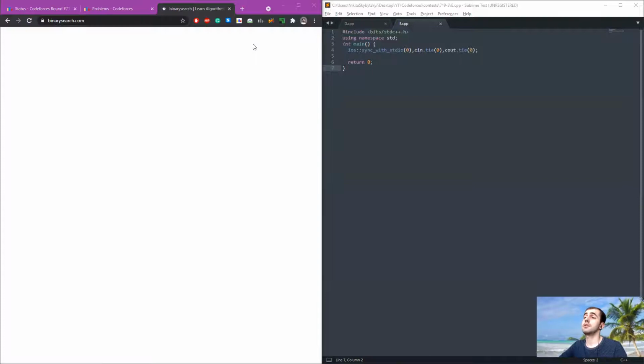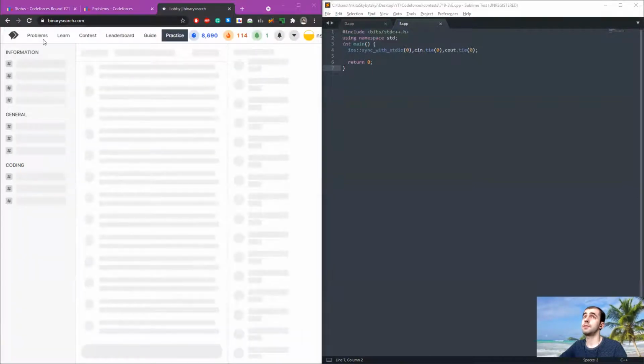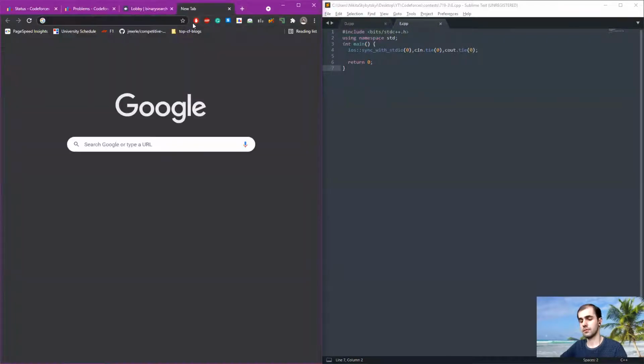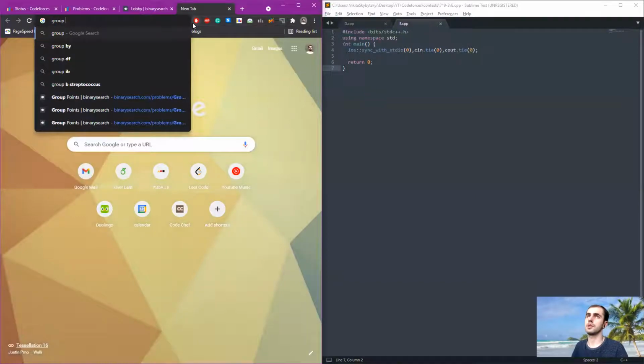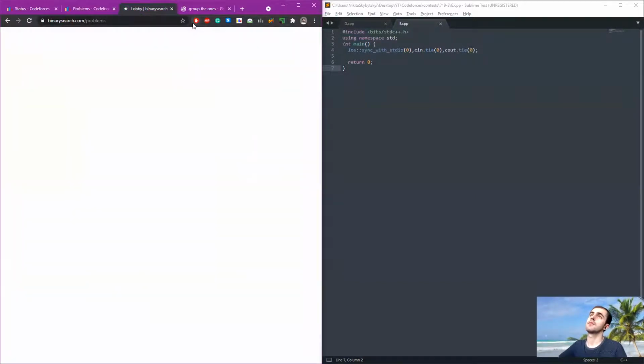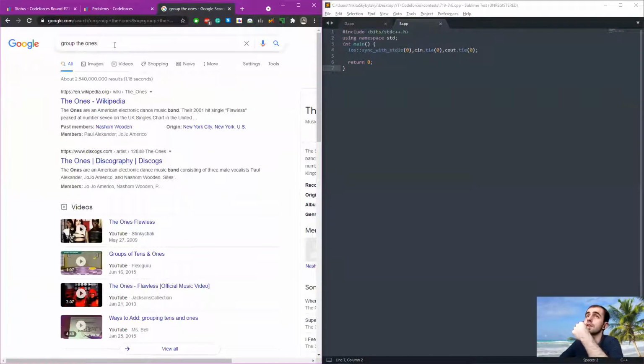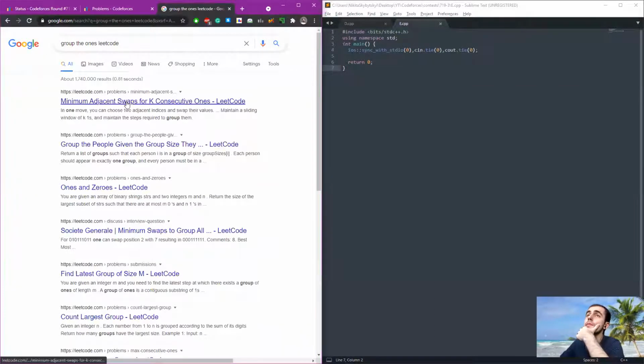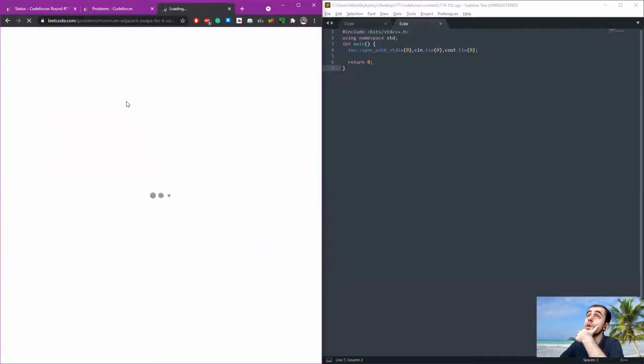The idea is to move all the ships towards the median. I should just Google it like this. And it's problem E. What happened to Codeforces? For k consecutive ones, why would it? Okay, apparently we have that harder subversion when you only want to group k consecutive ones together.